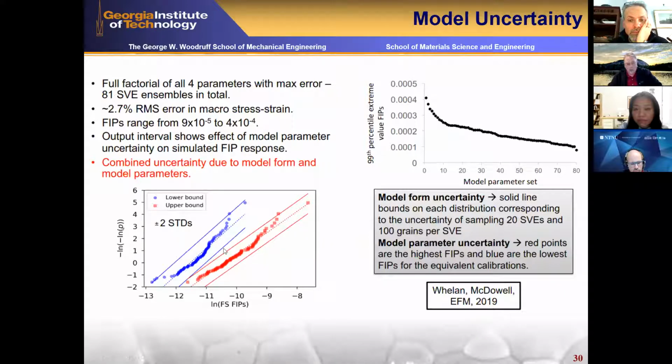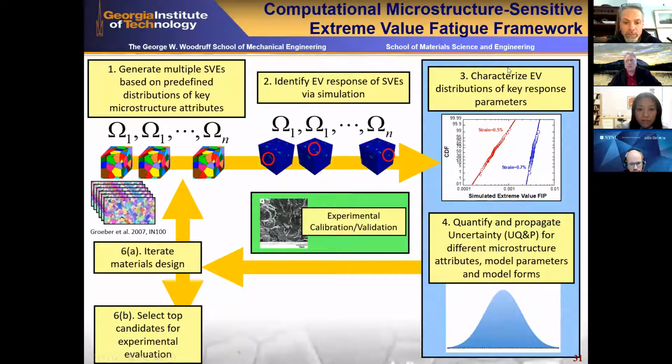So you can see that we can then bound the computed extreme value distributions that control minimum fatigue life, shown by the red and the blue, and we can bound the estimates according to the random uncertainty of each. So a combination of probability distributions and interval probabilities. So this then rewrites, to some extent, the original algorithm that I presented earlier, where we consider the uncertainty propagation, and we can identify places in the entire framework where we need to reduce uncertainty.